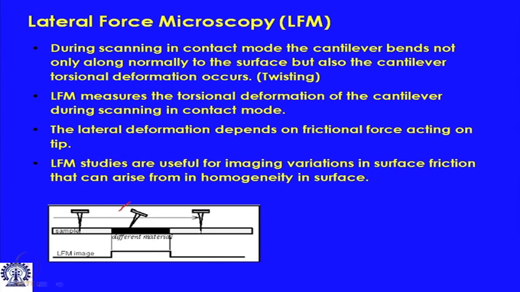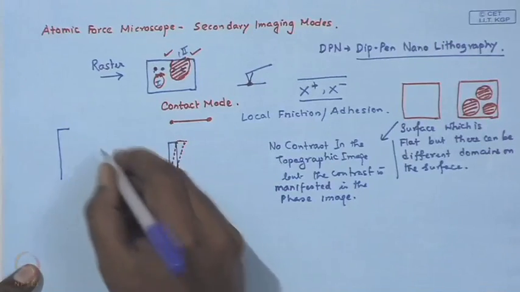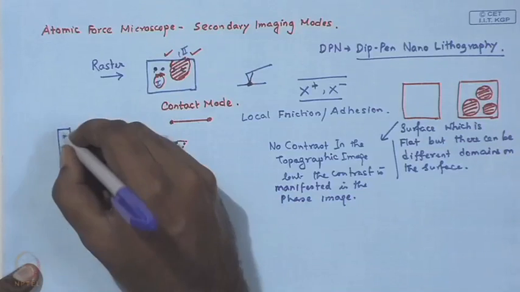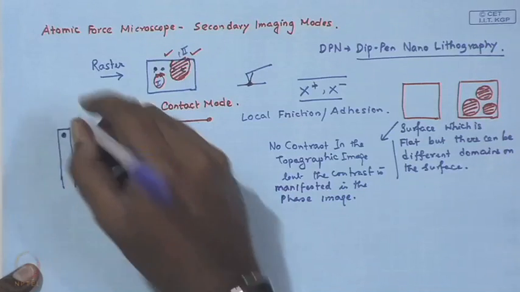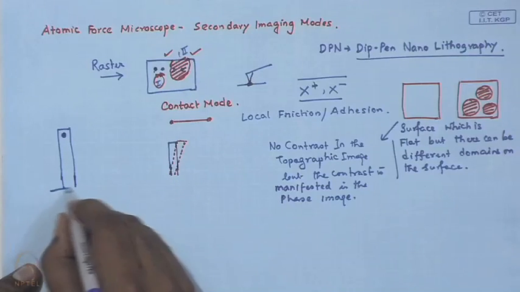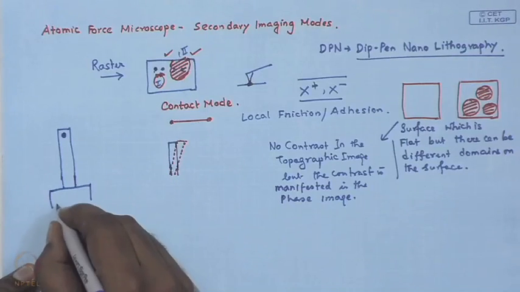This gives you some sort of an idea about the extent of twisting, you can say, depending on one location to the other. I would say that every location, because of this motion. So, I will repeat the figure: this is the cantilever, you are looking from the top, your tip is below this one. So, you can't see it from here, but the tip is below this one and touching the surface. On this side it is mounted to the piezo scanner.